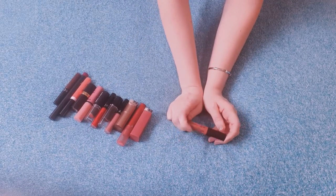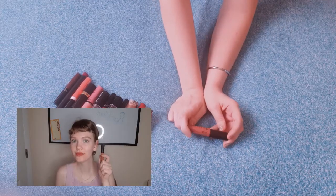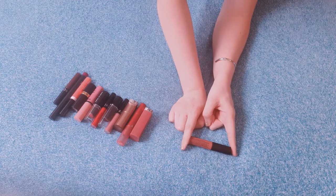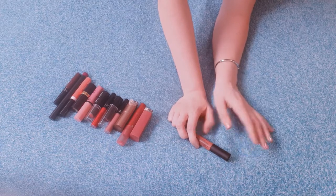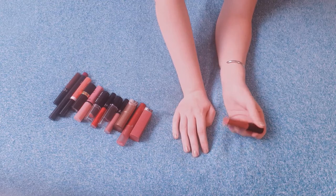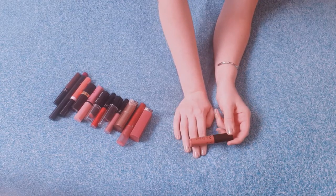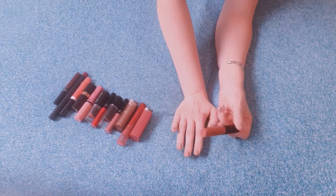Next we have a lipstick, again from NYX, and this is their Soft Matte Lip Cream in the shade Can. I think this is beautiful. It's a rosy nude. It's really easy to wear, both in terms of color. I feel that it's something that goes with pretty much anything, and it's soft. It's a liquid lipstick and it does dry, but it's not drying. I can wear these for multiple days in a row without feeling like my lips are gonna fall off.